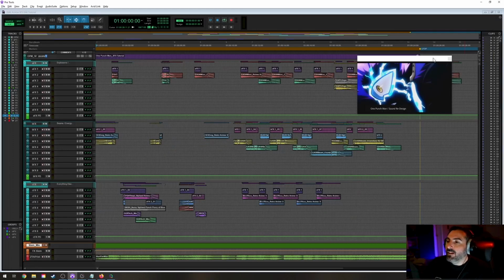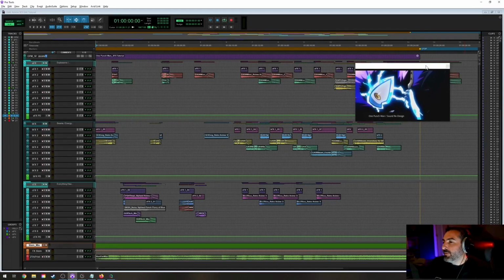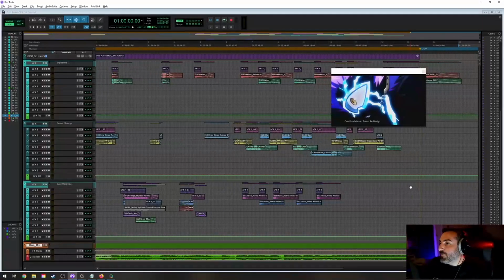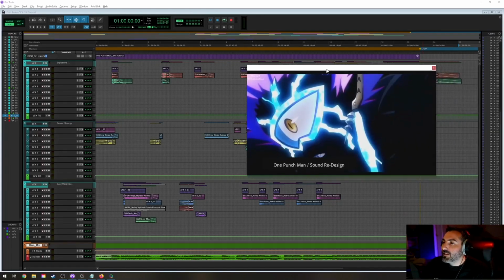Okay, so I looked at my rough. Like I mentioned, there was a bunch of stuff that needed to be cleaned up. And then, me just being picky, when I got in there and started cleaning some of that other stuff, I realized I want to clean this and that. This is the final that I ended up with. So I'm going to make the screen bigger and let's take a look at my final sound redesign for this epic scene from One Punch Man.